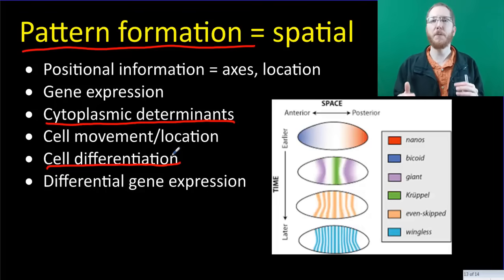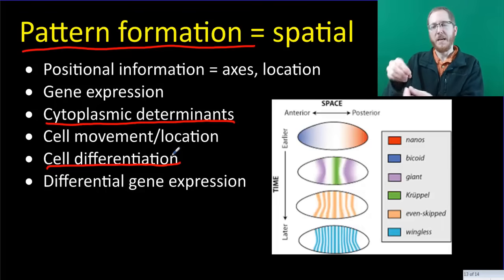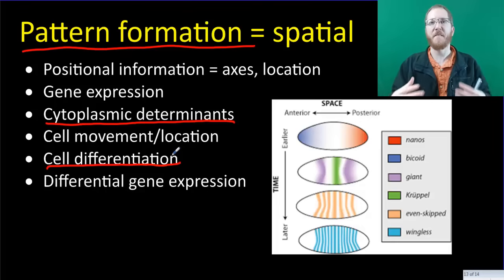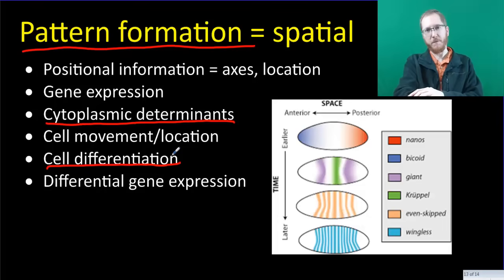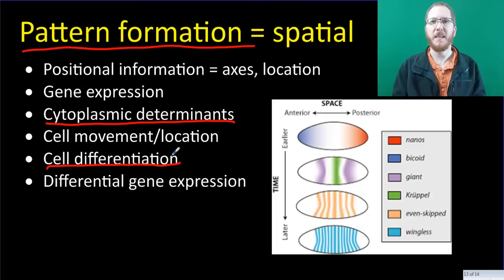Now plants you'll see are a little bit more wishy-washy on the differentiation thing. That's why you can take clippings of plants, put them in water, and you can see sometimes where the bottom of the clipping will develop into roots because the cells can change. They're not fixed. There's a lot of research being done in humans and animals to see if there's ways that we can do this with our cells, where we can trick a skin cell into thinking I'm a kidney, because that way I could potentially take some skin from you and grow you a kidney. So things like kidney cancer wouldn't be such a big deal anymore, because you could just say, I'll make more.